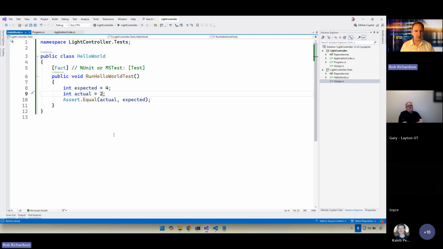Well, let's go back to the 4 and 2 example. Here in 4 and 2, I was debugging my test, and I spent a really long time debugging it because it said it expected 4, and when I debugged it, I got 4, but it was failing the test because it says I expected 4, but I got 2. Well, actually, that's because I had gotten actual and expected backwards. Or maybe actually I did it right the first time. Maybe it was supposed to be that way. I don't remember. There's 2 parameters and they're confusing. So let's not use Assert.Equal.